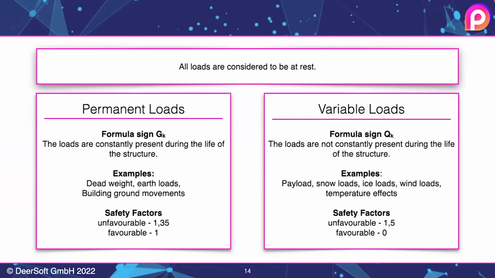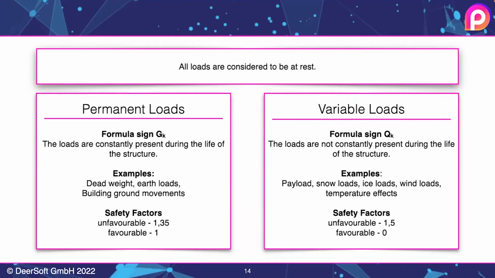So why do things get a load factor? Normally, when you assume the weight of things, the things could be heavier than you thought, or maybe a little bit differently built. In order to compensate for such effects, you choose a safety factor so that you stay on the safe side. So even when things are a little bit different, it will still be safe.